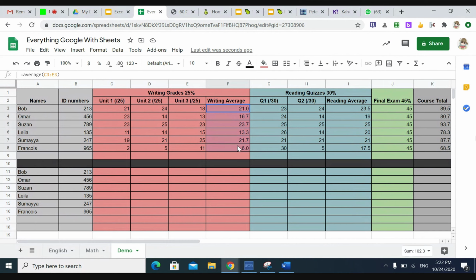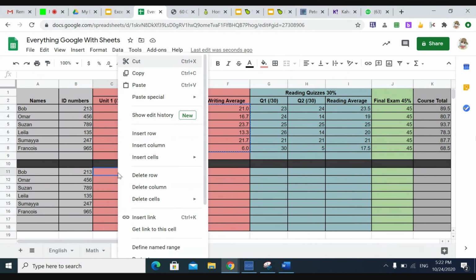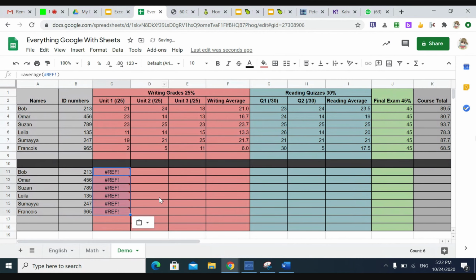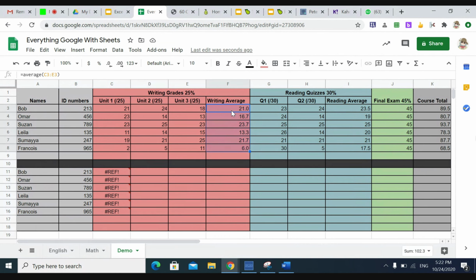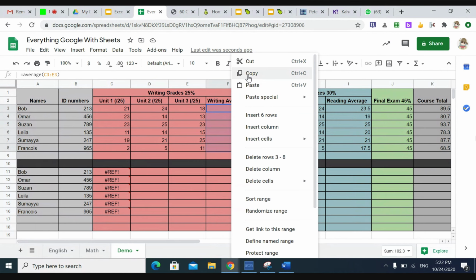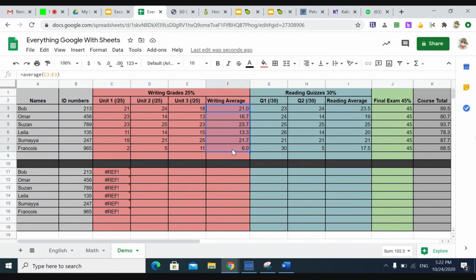So I'm going to copy the writing average, and I'm going to come here and click paste, and I have a problem. And the problem is with the reference. You see, what I just copied over here, when I right-clicked and copied, what I copied was the formula. Because what I inserted was the formula.